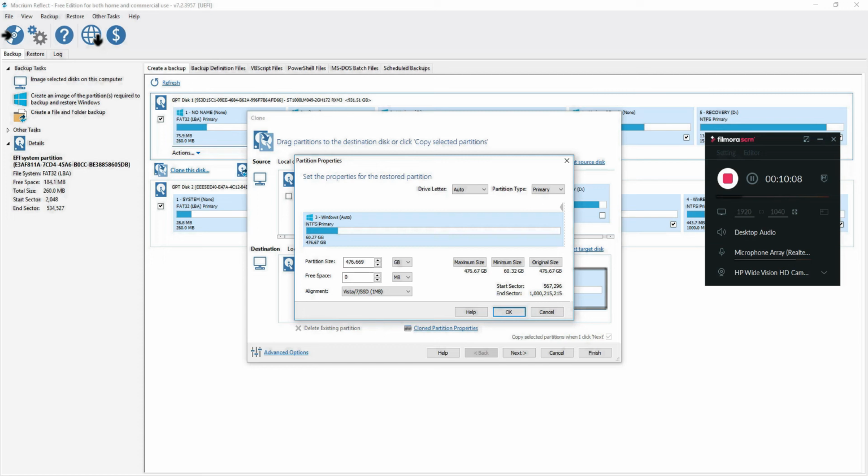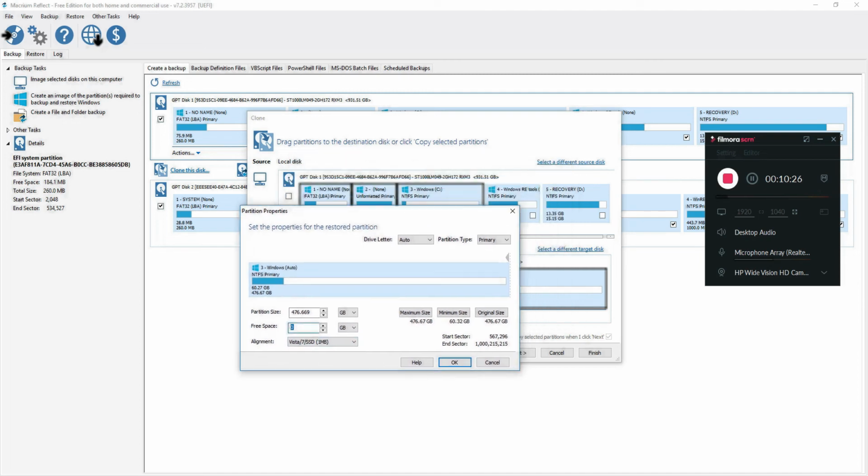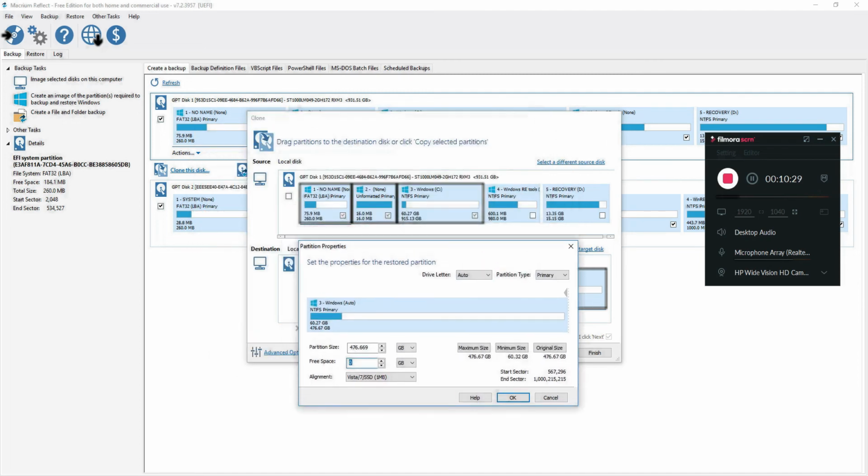Then you always have to pick this free space here to resize. See, now you change here, it says megabytes, you change to gigabytes, and then you can put 16.15.